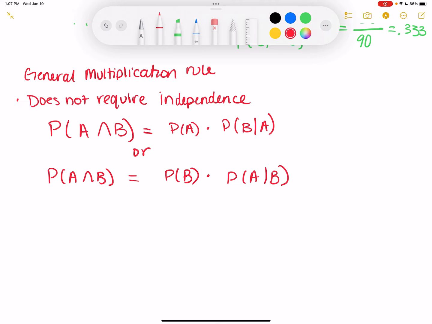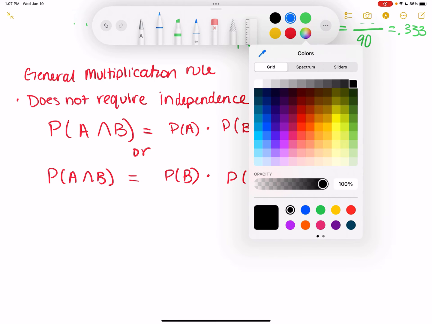All right, so we'll refresh briefly on independence here and what that means. I'm gonna find a new color. I'm using the same colors over and over again. Just need to mix it up. Okay.